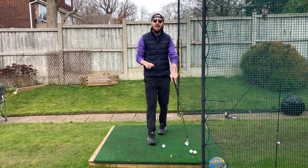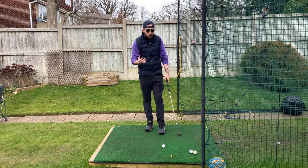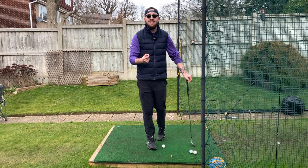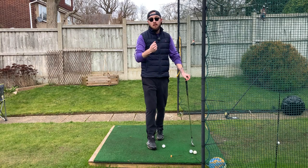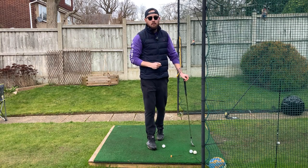If you do this one thing, you will never master the golf swing. This is such a common fault we see with so many amateur golfers, and it is the main reason why a lot of you struggle so much with consistency. So let's fix it and then you can have that good golf swing and maybe master it. I'm Jonathan Chan with Jay Chan Golf — let's dive right into it.